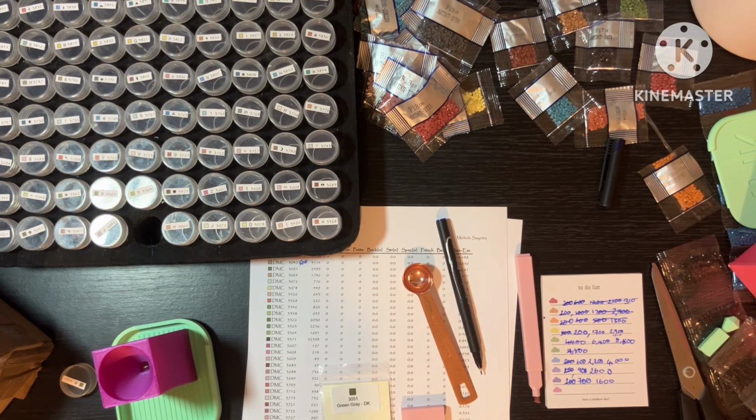Over a bit, because we don't need all this space in here. Right, 3051, green grey. No, we haven't got any in there either. Have we got any art dot? 3051.